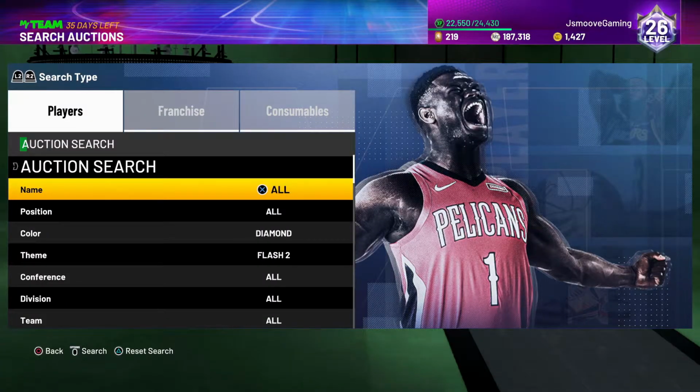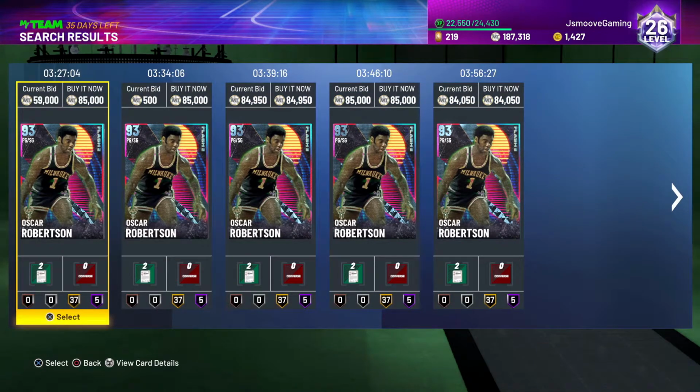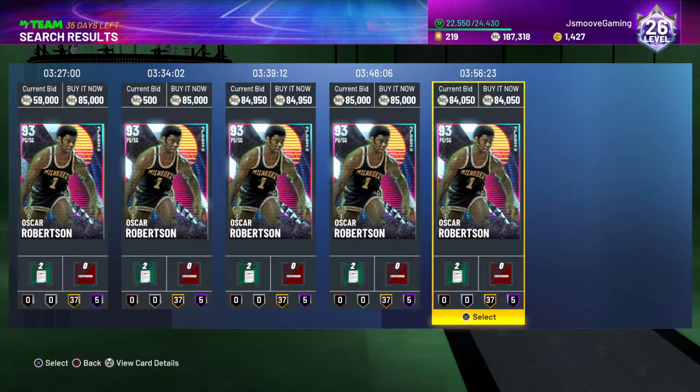Now shifting gears back to the Flash 2 filter, Diamond, there is only one Diamond on this filter, and that's going to be Diamond Oscar Robertson. Right now he's going for around 84k. 2K is starting to put out some good point guards. This week we got John Wall, Gilbert Arenas, as I just talked about a couple of minutes ago, and then now Oscar Robertson.